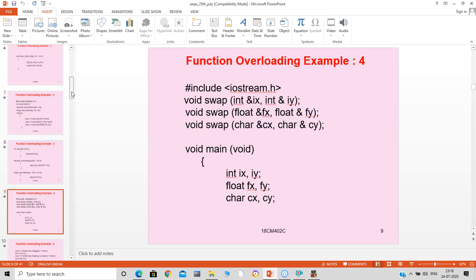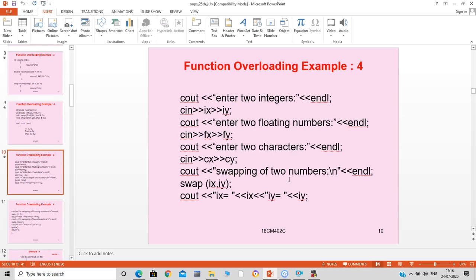Then I get values for these six variables: two integers stored into ix and iy, two floating numbers stored into fx and fy, and two characters saved into cx and cy.